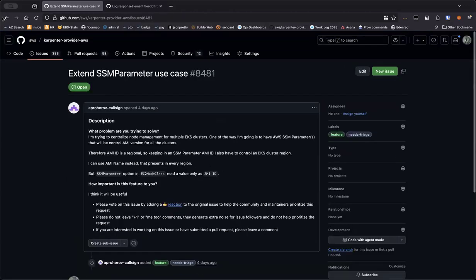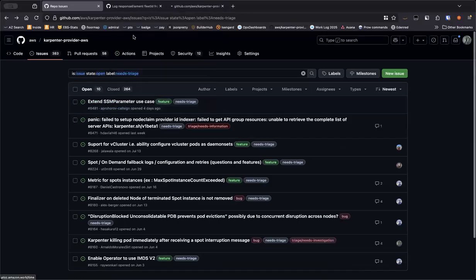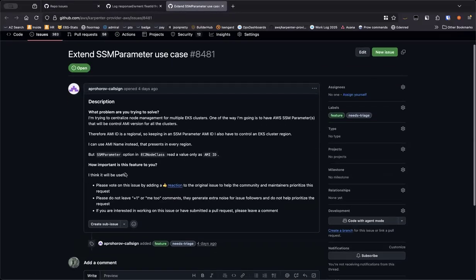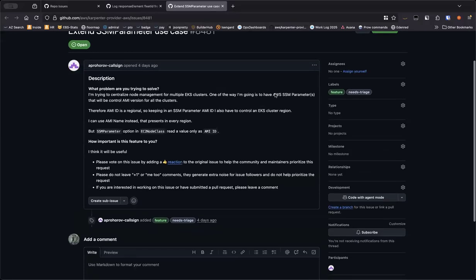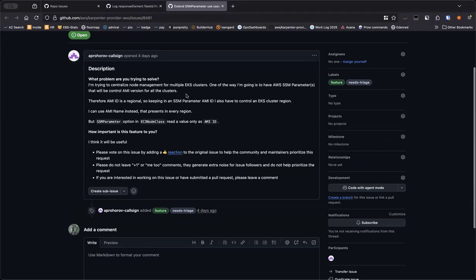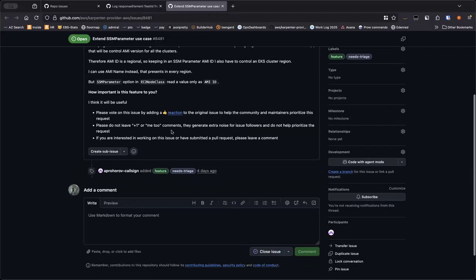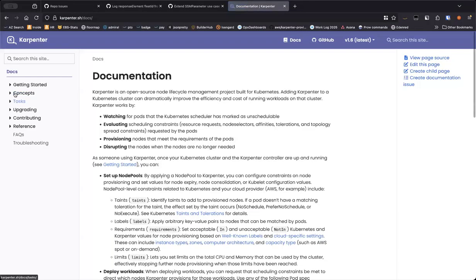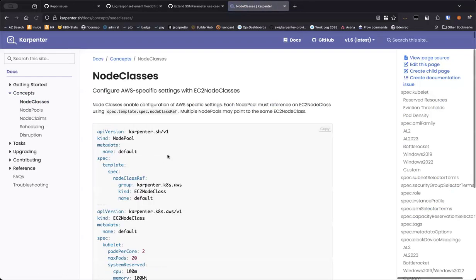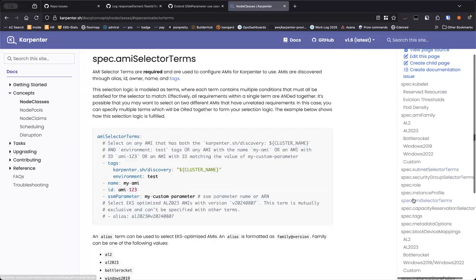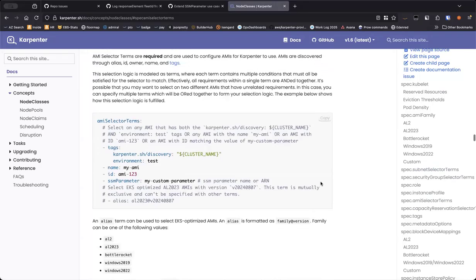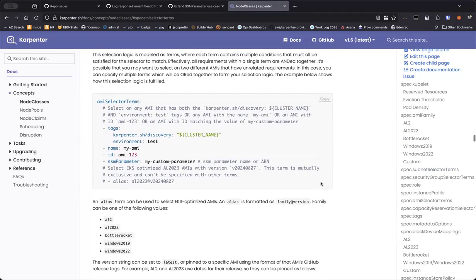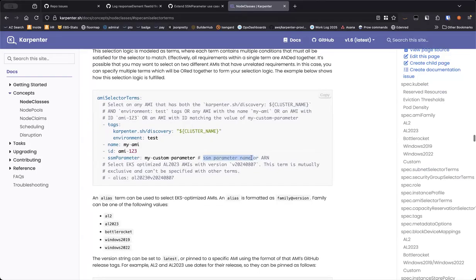Extended SSM parameter use case. So I think this refers to how you can select on parameter name.